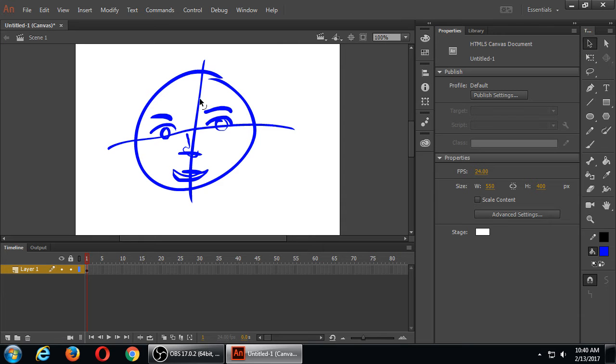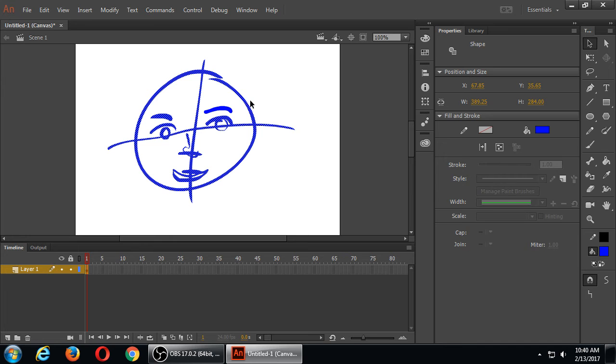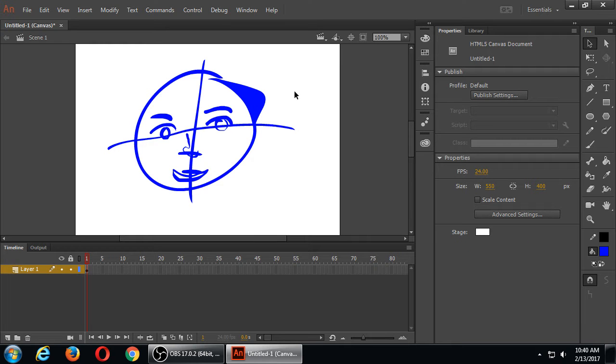And I want to get rid of these vertical and horizontal lines. One thing that we can do is, as you get close to the edge of a shape, you get the icon that lets you manipulate it. And if you click and drag to the left, that stretches out. But if you click and drag to the right and instead cover itself, it disappears. So if you pull out of the shape, you're going to manipulate the line in a certain way. If you pull into the shape, you manipulate it another way. What I'm getting at here is one way to also start to clean up these lines is to overlap these lines on top of themselves.